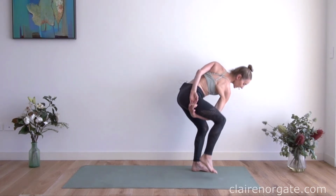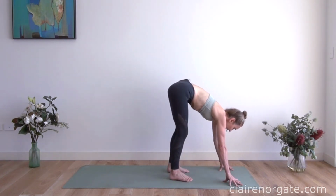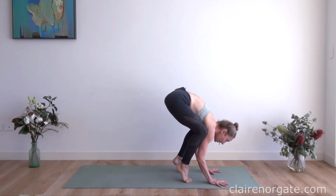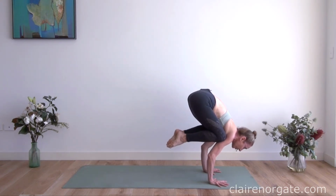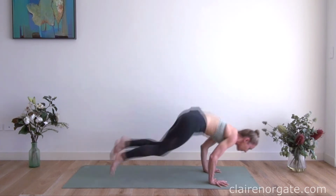And very gently bend that knee. Step yourself back down. Release your hands to the floor. So we're going to do a bird pose. Bring your hands flat. Bend your knees and hug them into your armpits or onto the triceps if you prefer. Just press strongly, lift 1 or 2 legs up, push through the floor. So you're trying to push the floor away as you lift the body up. And don't worry if your arms aren't straight, you're just working that energy of straightness.